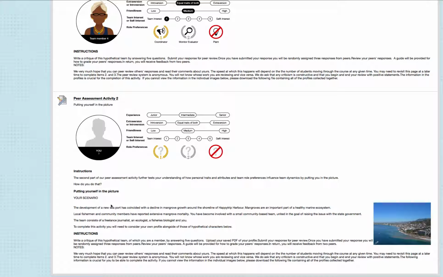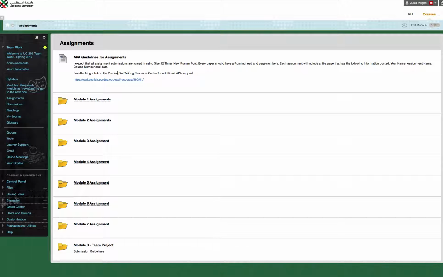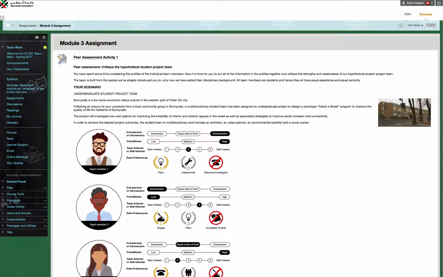In every scenario, you have a team, and every team has a group of people who differ in their opinions and characteristics. So your job here is to analyze the team and label them and answer the questions related to each scenario. Once you're done, you can also find this assignment activity right here, Module 3 assignment.